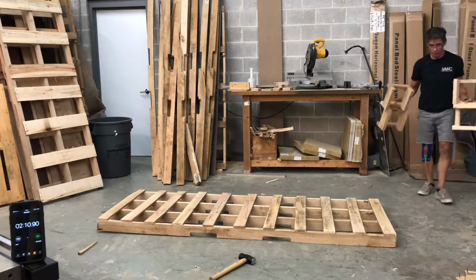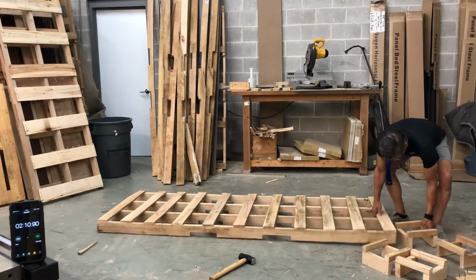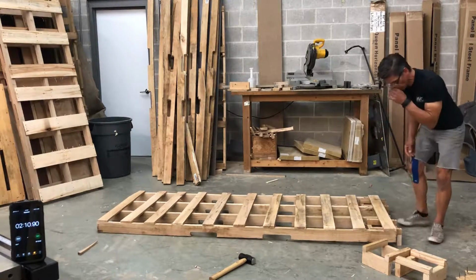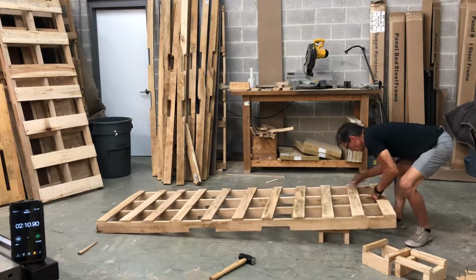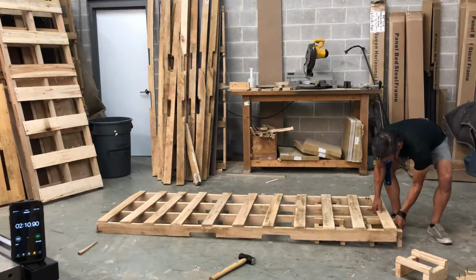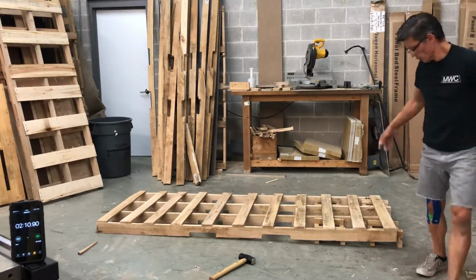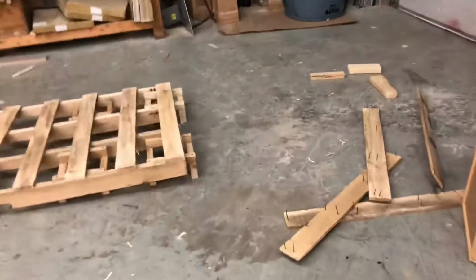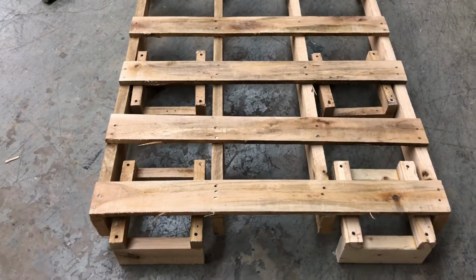And then, like I said, I had 4 of these. So we're going to use these, basically just going to set these in here, one on each end. Actually, since I have 4, I'm going to do 4 right next to each other. Now I'll bring the camera over here and show you how that's set up. Okay, so there you go.